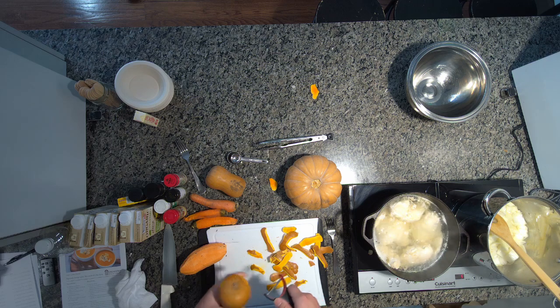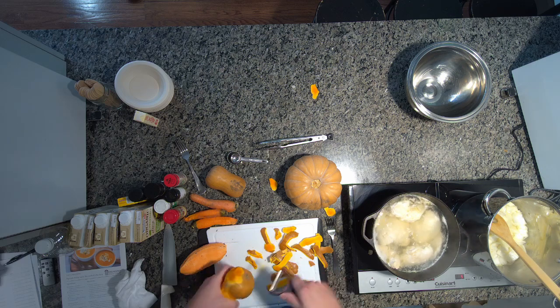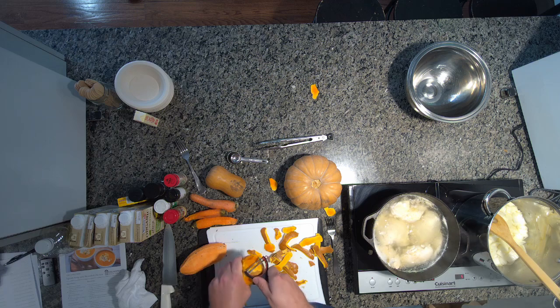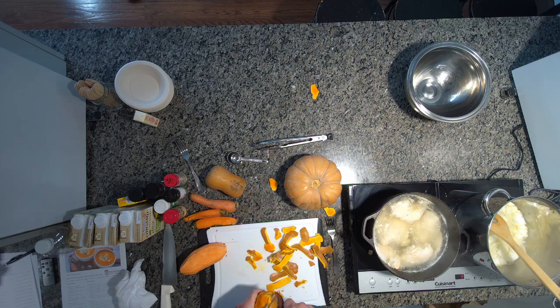Got to be careful not to shoot any into the crowd. Come on. I usually like this method because it doesn't take off that much skin, but this peeler is not really doing it for me, and that's okay. I'll show you the other method. The other method is just using your knife to peel it.